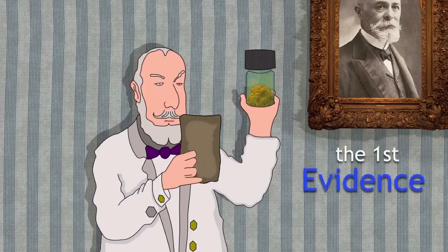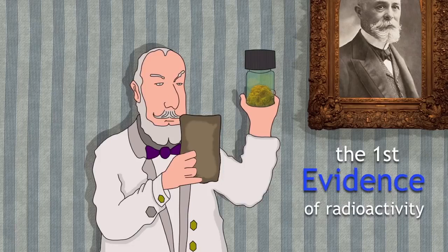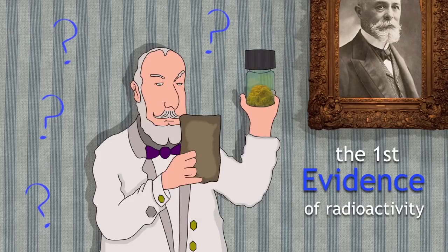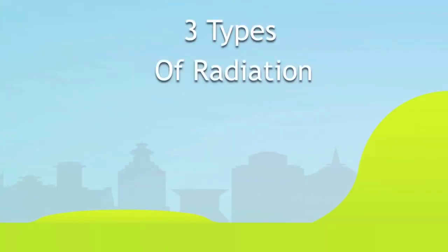This was the first evidence of radioactivity. However, there was no indication of what this energy source was. It was only with the discovery of other radioactive materials that a pattern started to emerge. The radiation got sorted into three types. We're going to talk about these three types now.